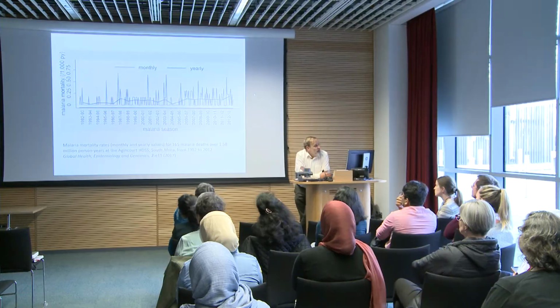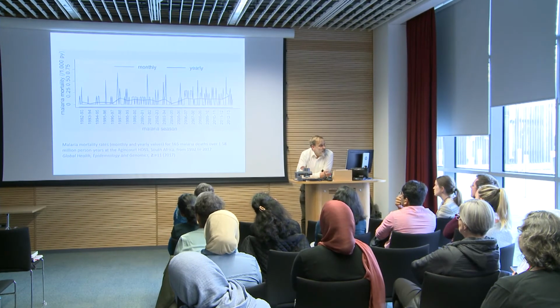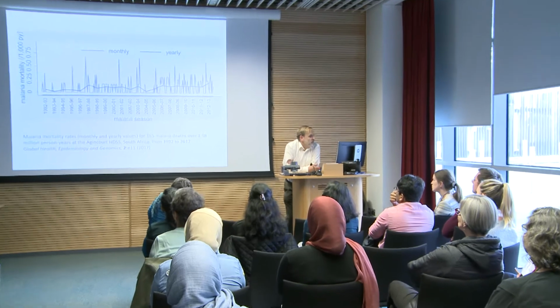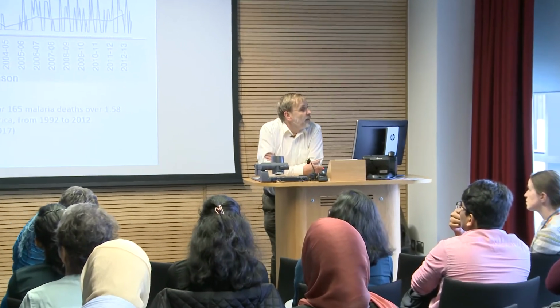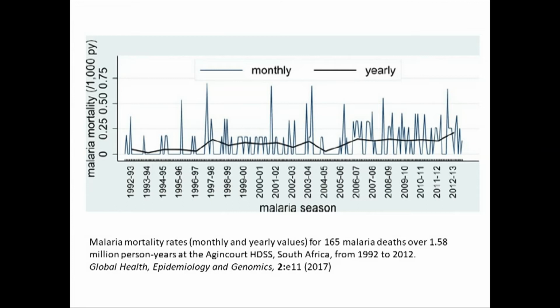And we had verbal autopsy data for 20 years, 21 years, I think it was actually altogether. And it's quite seasonal in terms of when malaria deaths occur. So the bouncy lines are malaria deaths by month. You can see there's all sorts of peaks. And that's what you expect actually in a low transmission area, because there's not enough transmission for people to have very much immunity, and so people are quite susceptible when the conditions are right for transmission.